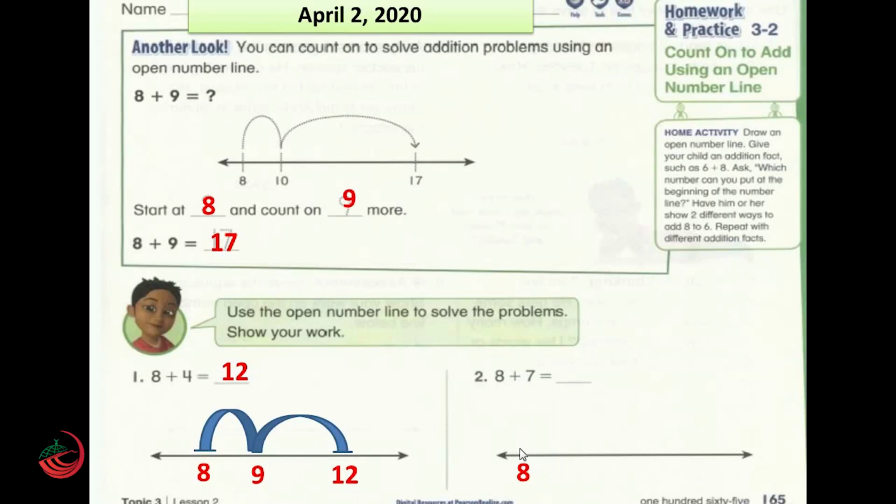Okay, and after 8 we have 7 on our fingers. After 8, 9, 10. Let's make a jump at 10 and continue. 10, 11, 12, 13, 14, 15.